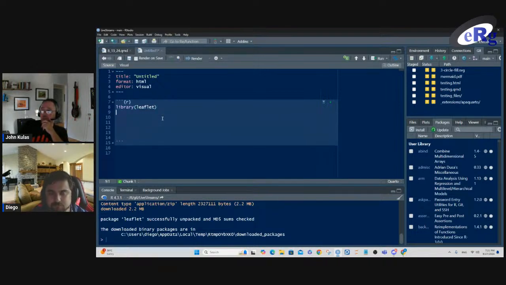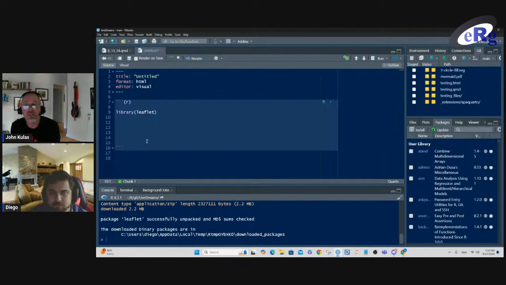Pre 2014, 15, a normal Google search would give you all kinds of good bits that were helpful, and then they got a lot less helpful. So it got harder to find. That's a rambling way of saying there's so much out there with Leaflet that there are helpful resources and then less helpful resources.